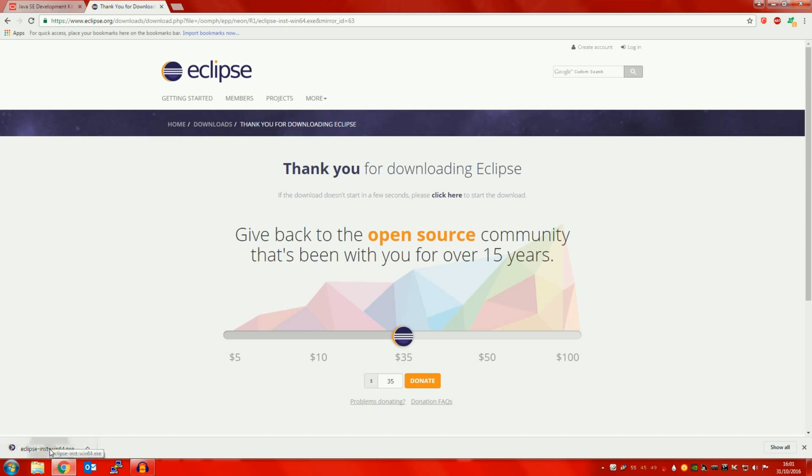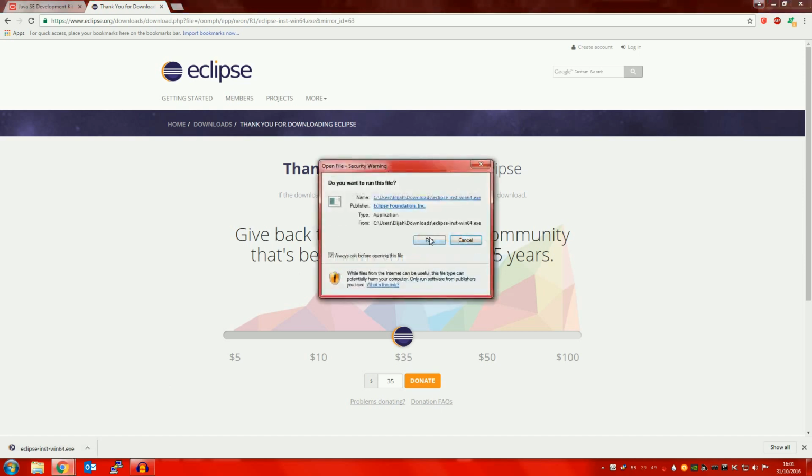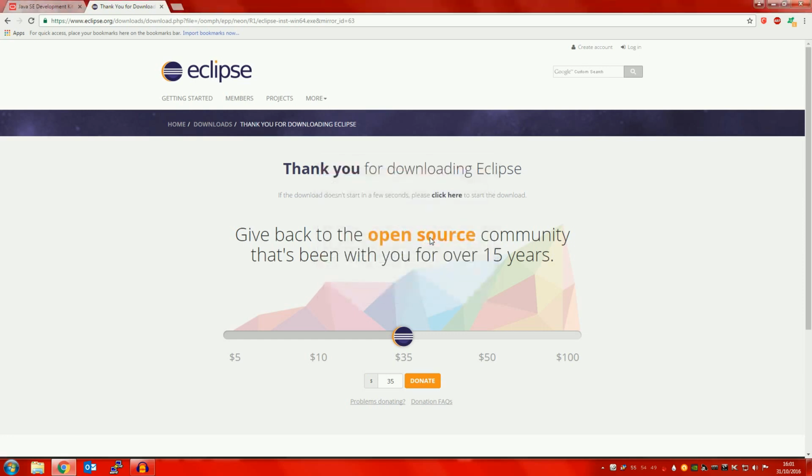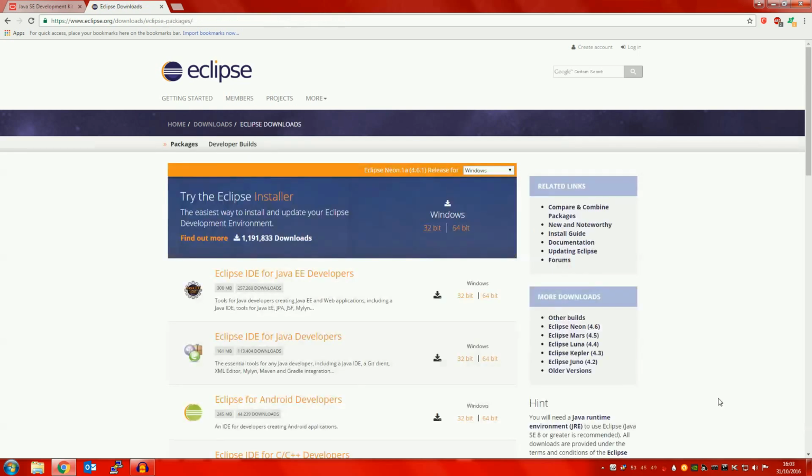Okay, so the download has finished. We can just run the Eclipse file, the Eclipse installer win64 exe. It might be different in your case if you're using a 32-bit system or whatever. So we can go ahead and press run. Okay, so I had a few issues with the Eclipse installer. I'm not sure why it said I wasn't connected to the internet.